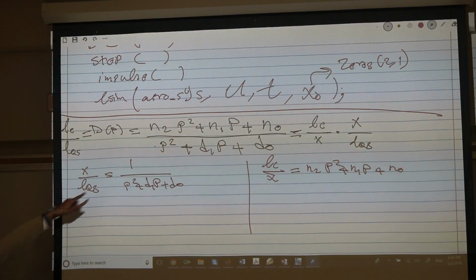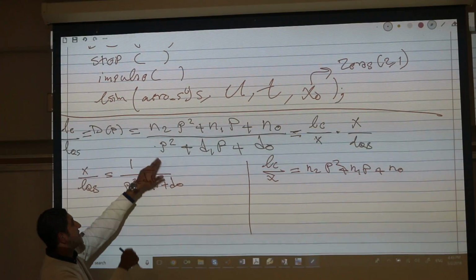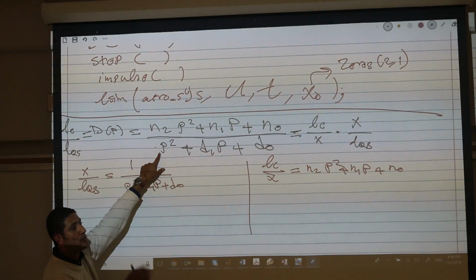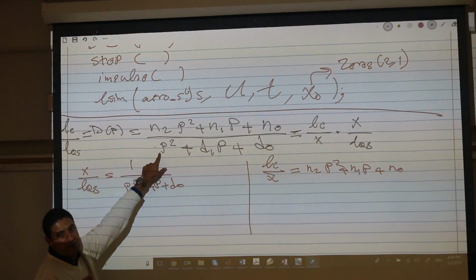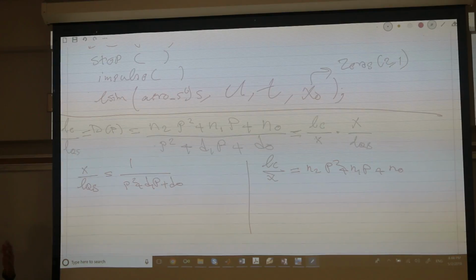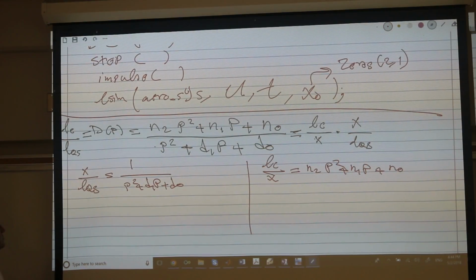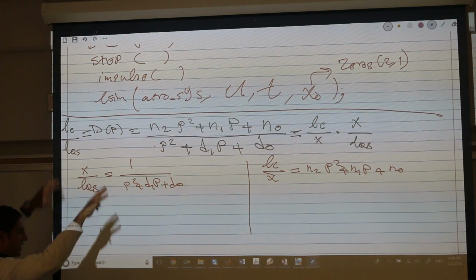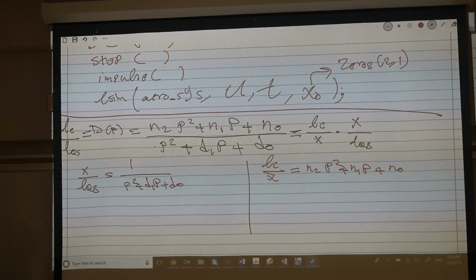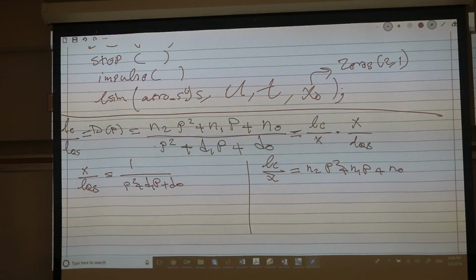Otherwise, if you have a second order system and you multiply directly, the issue is that you will end up with a fourth order state space model. This is not representative. This is not a minimal realization. So you have to do this trick to end up with a second order. A matrix is 2 by 2. Okay? So we'll do it now. Let's do it.